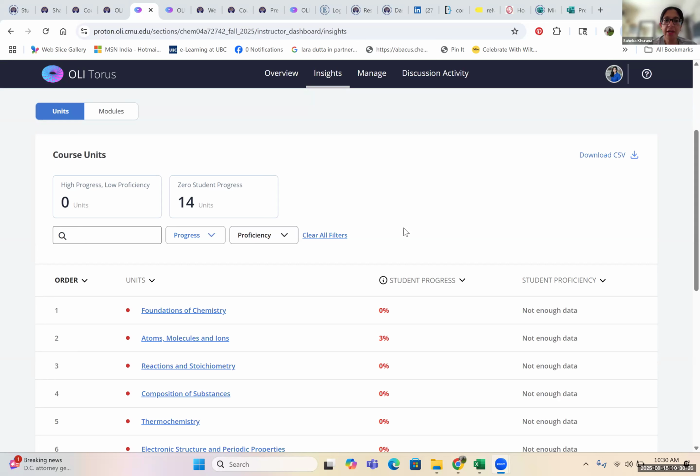Usually it shows up as points in Canvas. So it depends how you want to look at it, whether you want to look at it as percentage or as participation, right? I look at participation.